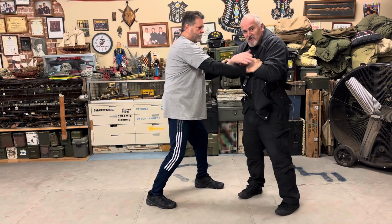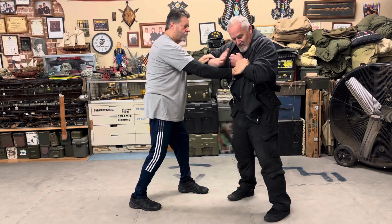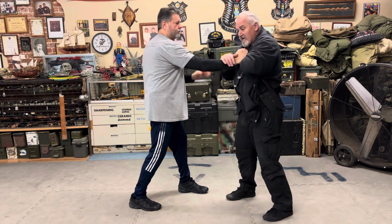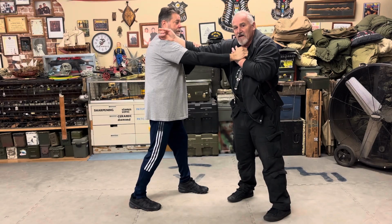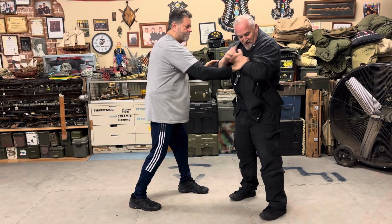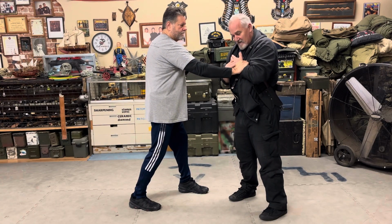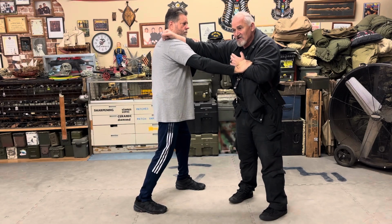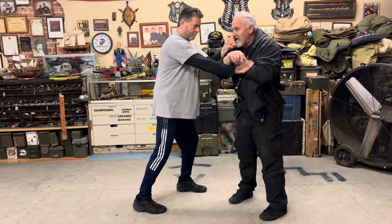Now, this hand position here, we're going to dissect a little bit. If I throw here and he takes here, watch very carefully. If he's up high on my hand, this can come over and go into a wrist lock. Are you going to get the wrist lock? You could, but it's not what we're thinking about. Again, back to Cjo DeMilo: get this out here to where you're covering so I can't roll that elbow. There's still a gap here, and I use two fingers to gauge that. From here, he's locked in. If I pull this arm back, he does a follow back.